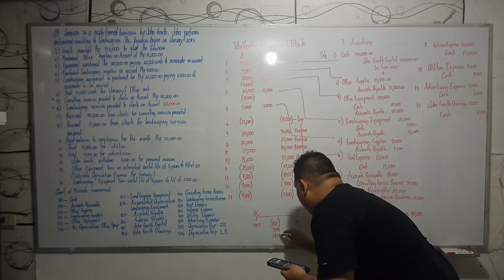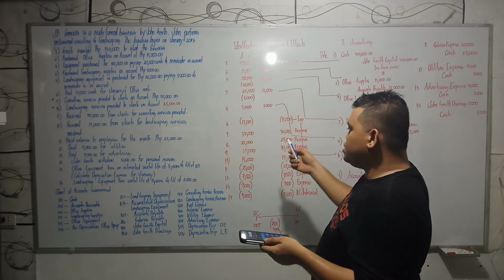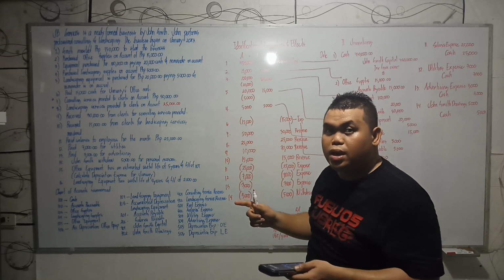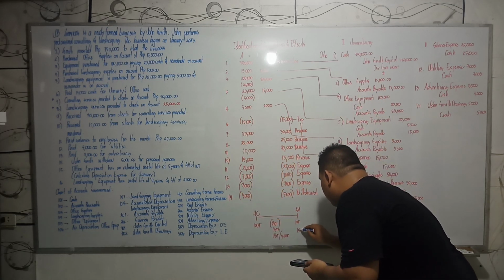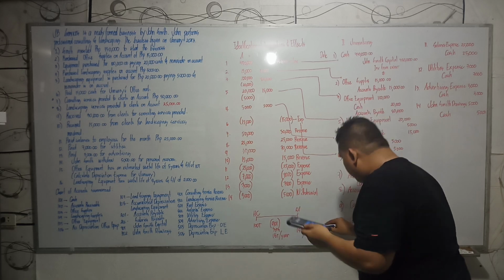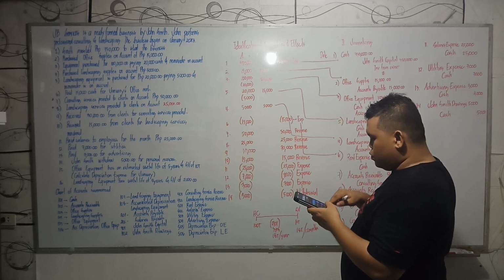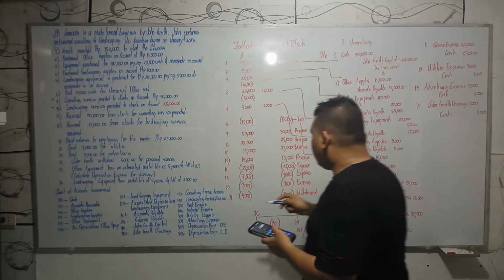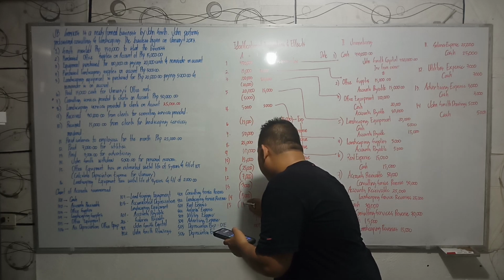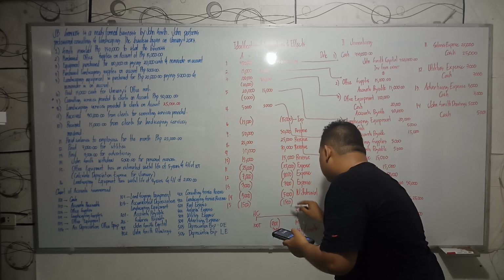So, 18,000 per year. But the problem is, we are not looking for the whole year because, according to here, you need to calculate depreciation expense for 1 month only, for January. So you have 18,000 divided by 12 months, and you will have 1,500. So we have here number 15, 1,500, and 1,500 here also. Okay?